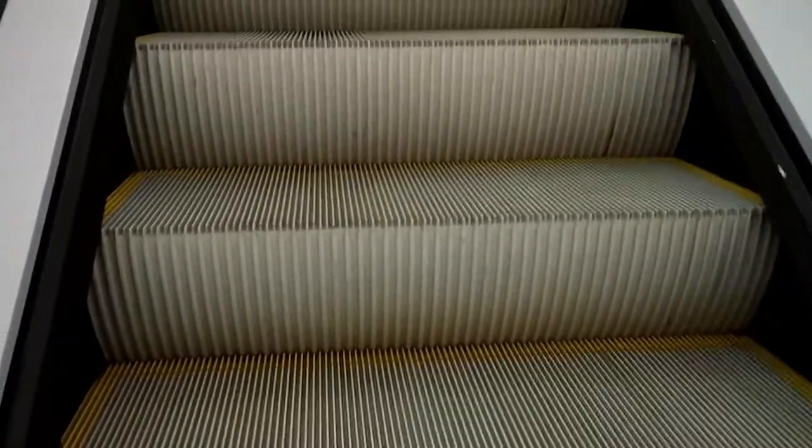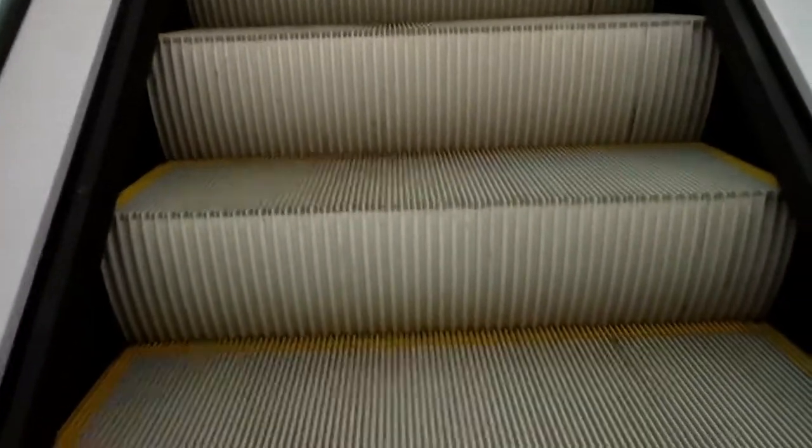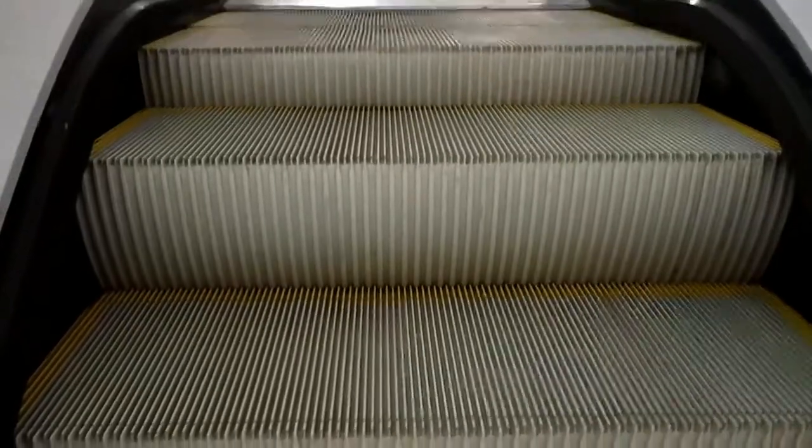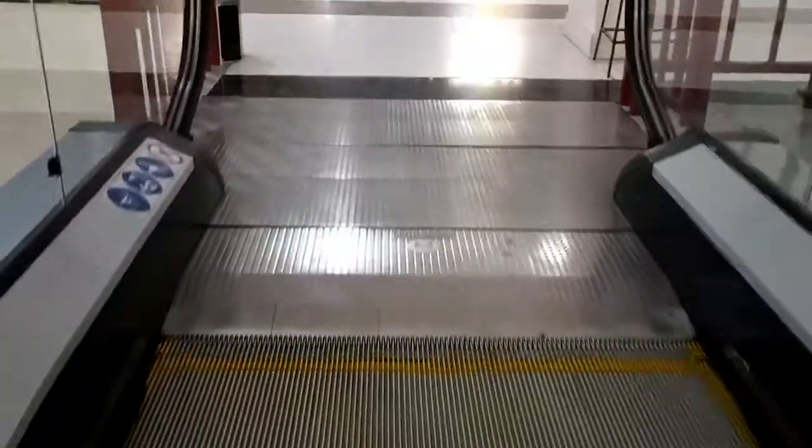Redmi Note 5 Pro primary camera video. I'm in Nandir city and using escalators to climb up and down. This is sort of an artificial lighting condition. Now you'll be able to get a better idea how this phone captures video in artificial light, and also how the noise cancellation works over here.